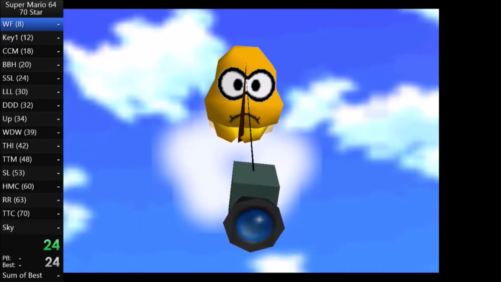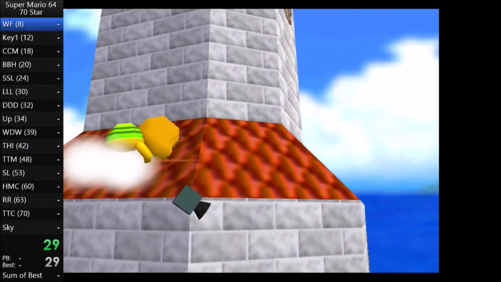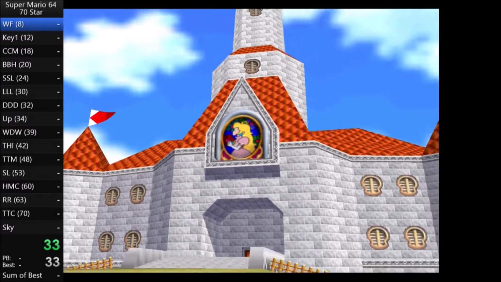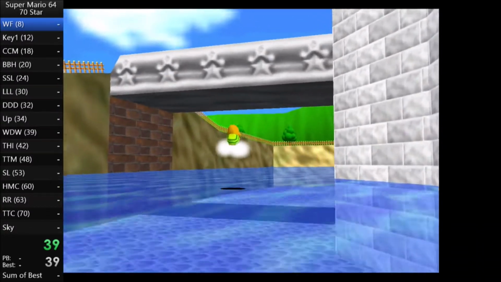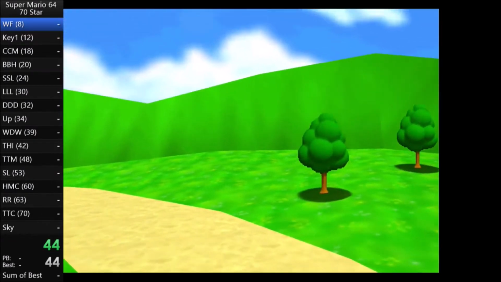There's no extremely advanced movement. I don't even do the triple jump at the start of Rainbow Ride. I try to keep it fairly beginner friendly throughout. So if you're getting into 70 star, this may teach you a few things, and you may find that it's actually easier than you think to get a half decent time.